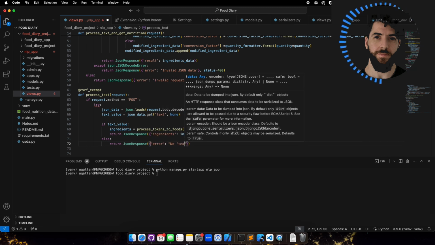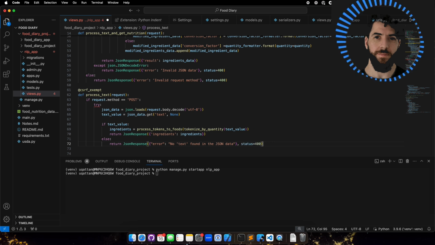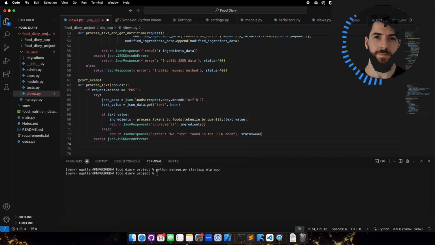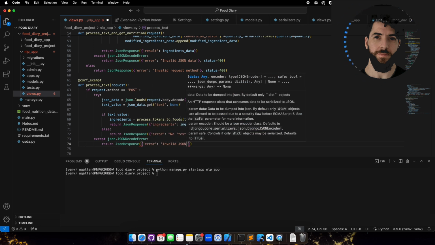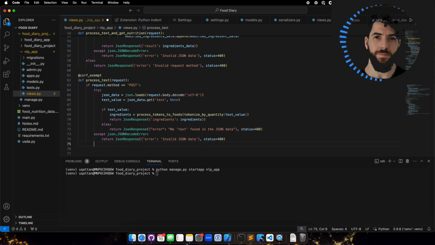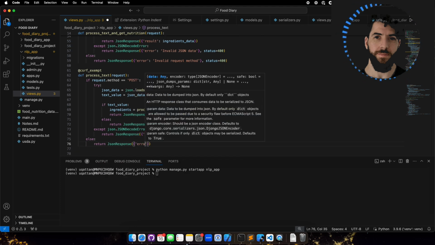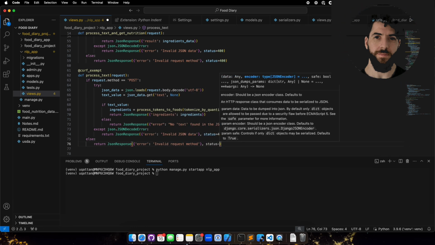And of course, we're going to handle our errors depending on how the text value was created and formed in the JSON body. And even if you're just trying to create an app as fast as possible, don't forget to add your exception handling so that you know and you can debug more quickly when issues arise when you're trying to create your client-side app and you're wondering why you're not seeing the data you want.